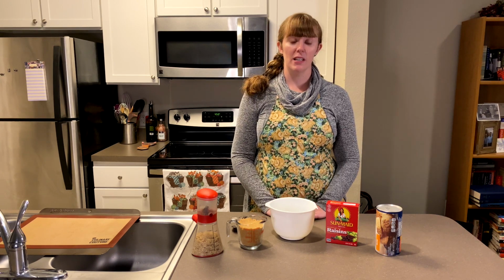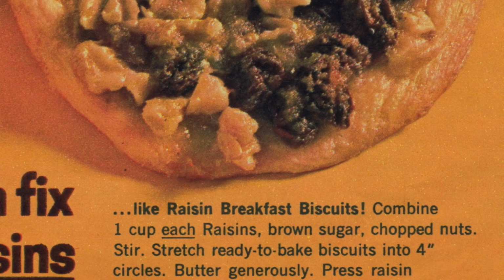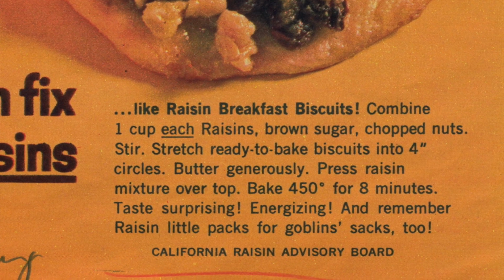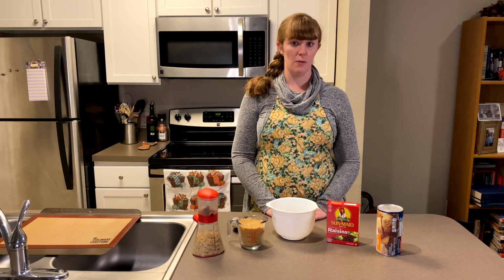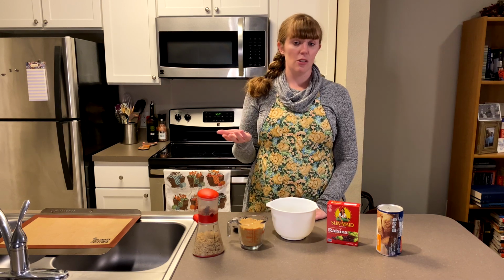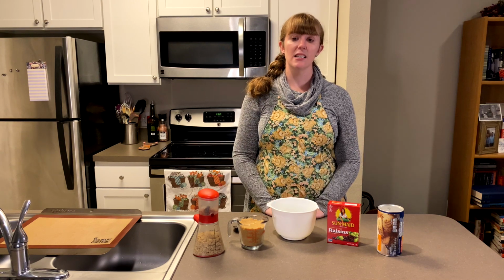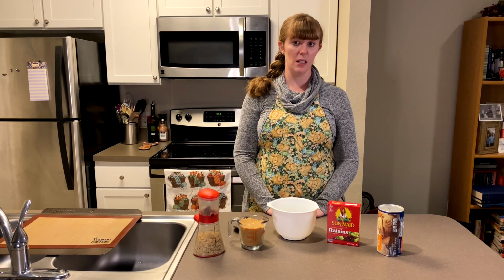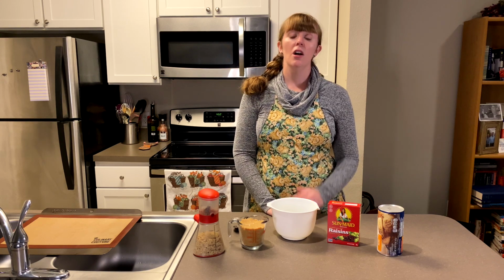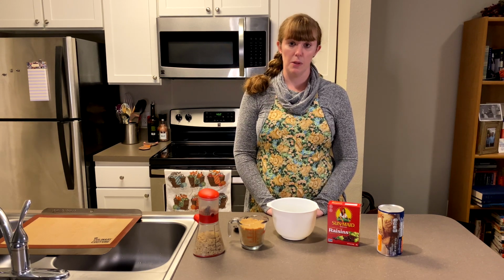Today we are making a recipe created in the BBDO Test Kitchen, Raison Breakfast Biscuits. BBDO had a good track record of helping clients come up with creative uses for their products. The National Cranberry Association, for example, turned to BBDO and its test kitchen in 1959 to help them think up alternate ways to use cranberry sauce. The resulting booklet included 75 new cranberry sauce recipes.